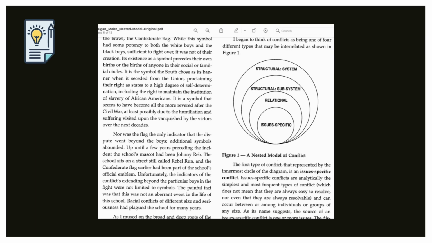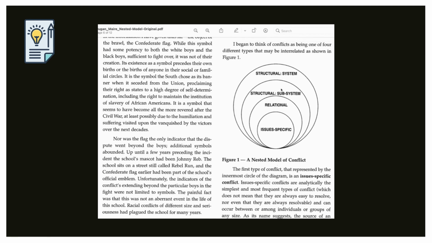Taking into account that resolving one particular aspect of a conflict will not necessarily resolve the conflict if the other levels within this nest are not also properly addressed. So, for example, we can address the relations of the conflict actors, but if we do not address the issues, the conflict will not be resolved. If we do not address the system, the whole political situation of the country, we will also not be able to resolve the conflict. But it depends on who we are and what our capacity is.